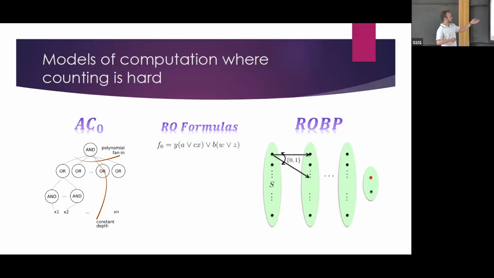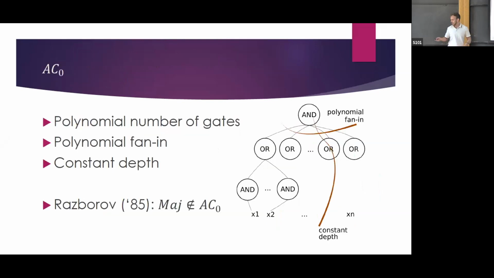This is a list of maybe the most well-known such models. If you do not know these names, don't worry. I will mention very briefly the ones that we are not going to deeply discuss, and I will mention, obviously, to a deeper extent, things I am going to discuss more. So whoever doesn't know what AC0 is, never mind. Whoever does know, I will remind you that the seminal result of Razborov from '85 showed that majority is not computable in AC0. So for this model of short depth circuits, you cannot compute the majority. This is one example of these things.